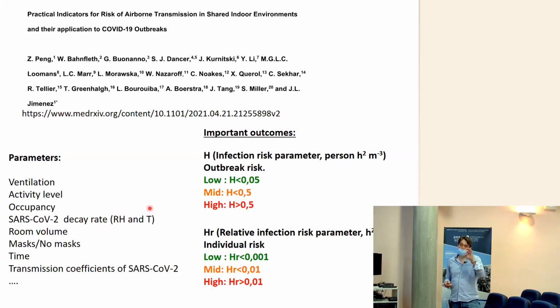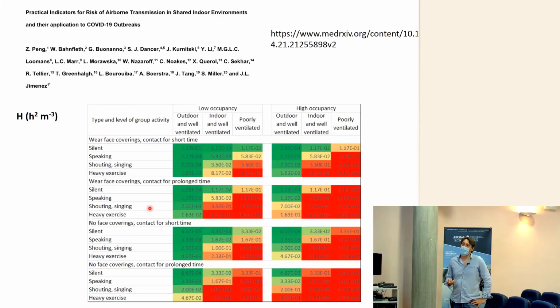So these small droplets that we have in a room, as we show at the beginning, they have a decay rate. At the end, they fall down on the floor. That depends on many things: on humidity, temperature, and also on sunlight, not because the sunlight destroys the droplet, but because the sunlight, UV, destroys the virus itself, okay?